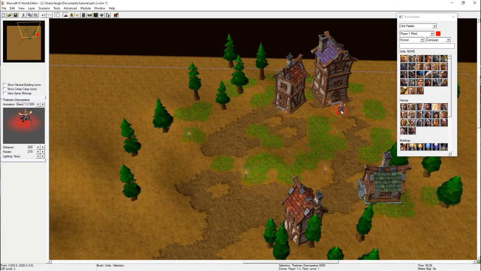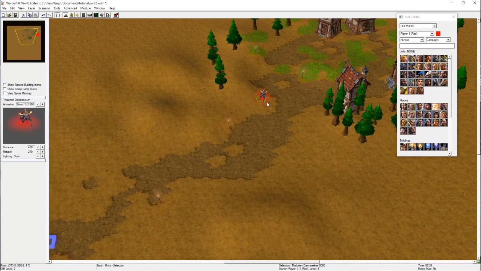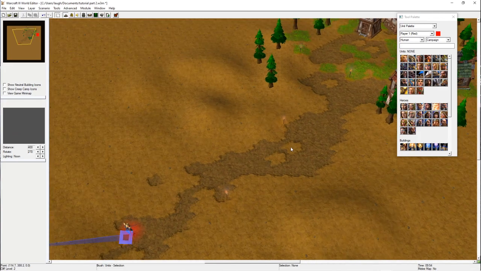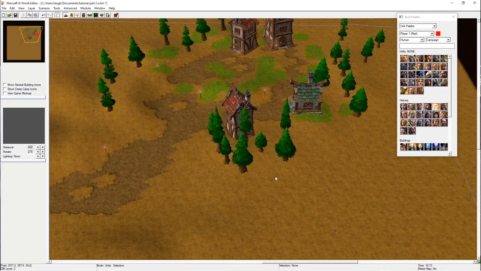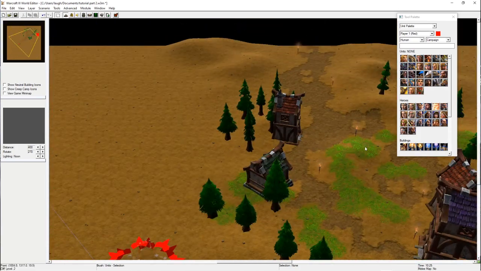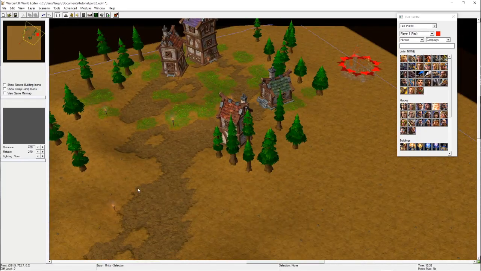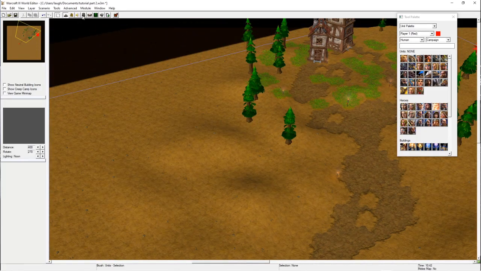I like to scale the buildings up but also scale the player models down so that you get this sort of combined effect where it just looks a little more even without having to adjust either one too much. Trees, you don't really have to change. The trees are pretty good. If you want them to be bigger, you can change them the exact same way I showed you how to change the buildings. That's how you can change everything.